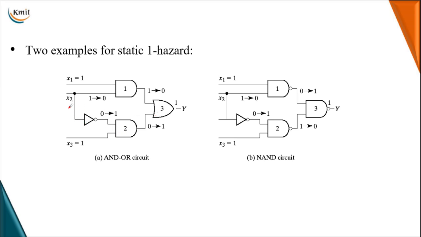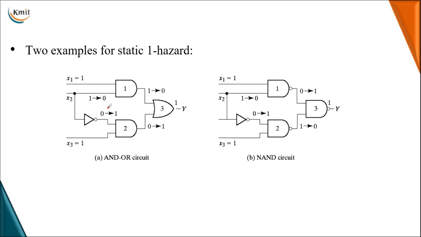So x2 has to travel through two levels, whereas on the first AND gate x2 travels only one level. So the actual input is 1. Now 1 is transferred, but for a moment it will transfer to 0 due to the delay. That delay causes the problem here. Now it is moving towards 0.